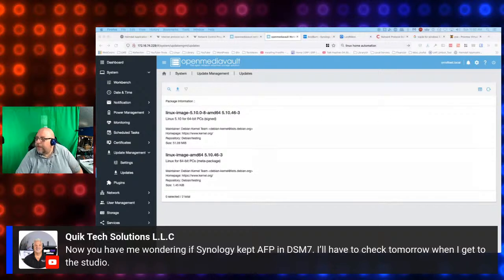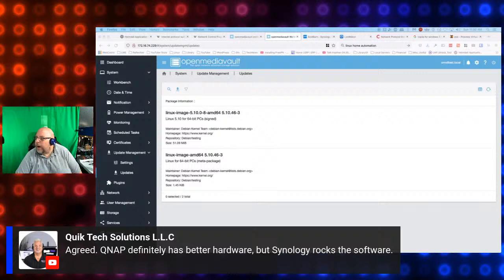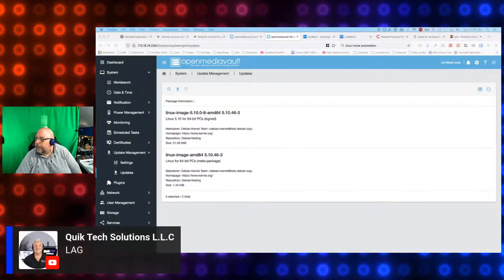But yes, it'll be interesting to see, since Apple is even backing away from AFP, if Synology has left that in or not. QNAP definitely has better hardware, but Synology rocks the software. Absolutely. And yes, you got it. Link aggregation is the term I was looking for.